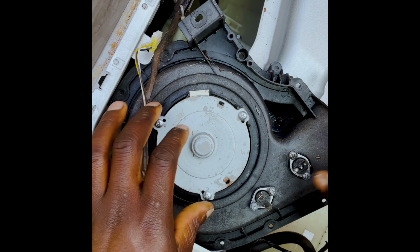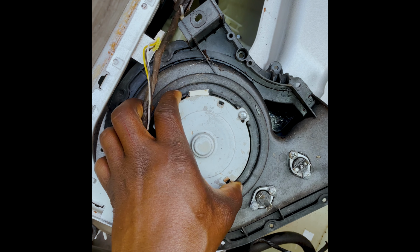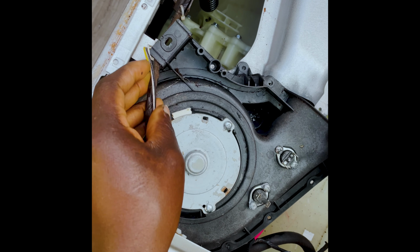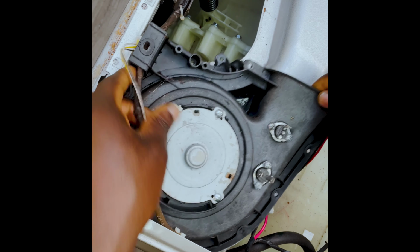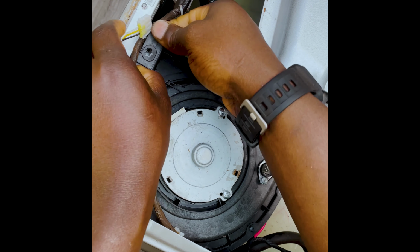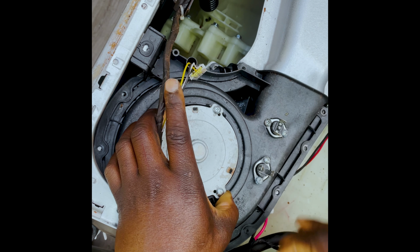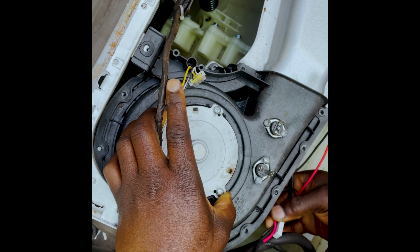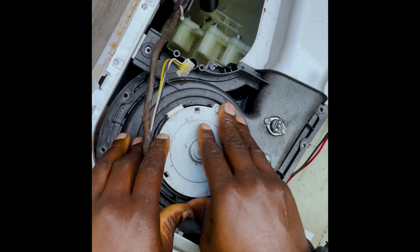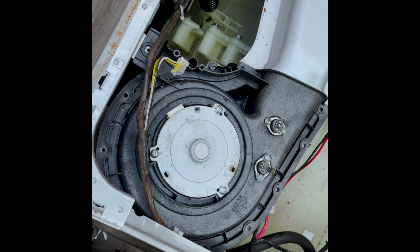To put it back, you simply do the opposite of what you did to take it out. Just being mindful of that cable. And it sits in like that. Make sure that you haven't pinched any cables and stuff. There you go, it just sits on there nicely.